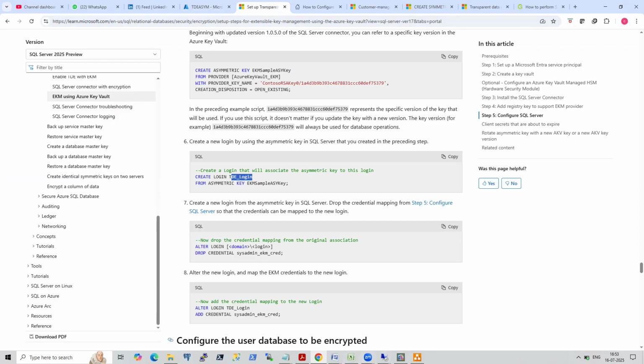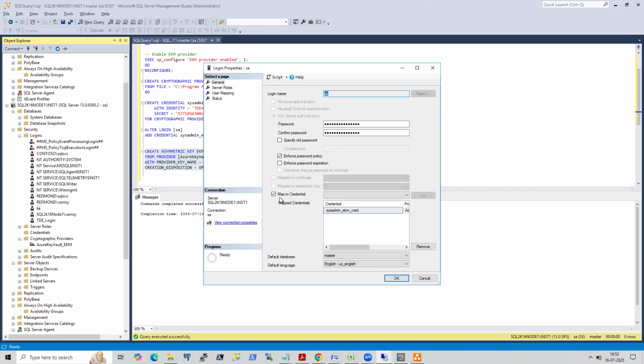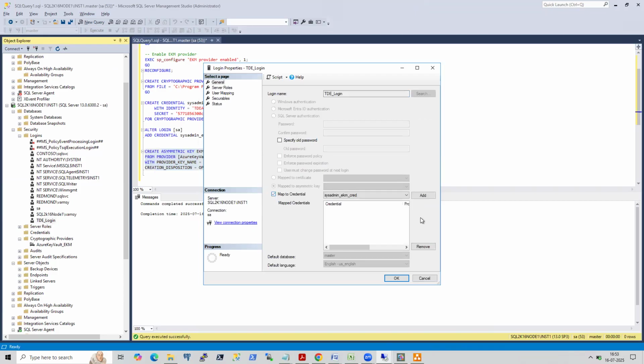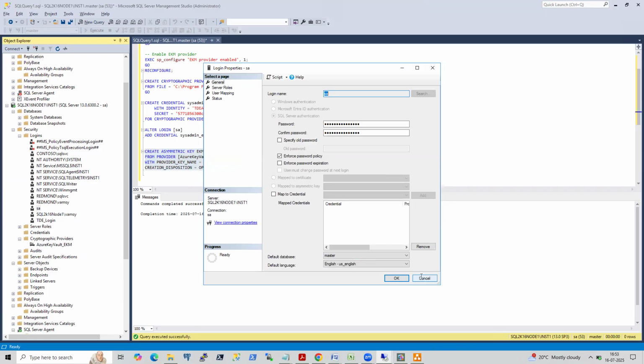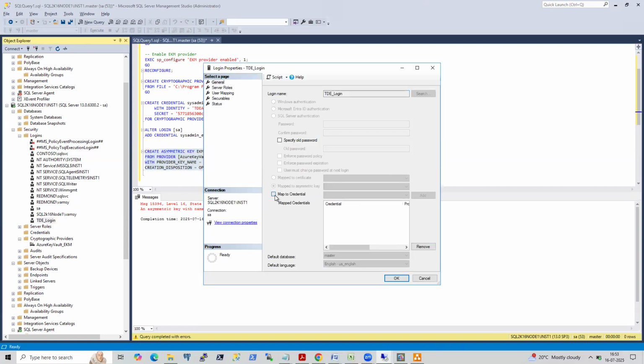So first off, let me show you from the GUI instead of CUI. I mapped it to SA at the beginning, right? Just unmap this. And then use this login and map this login. Add it. This is what you should do. Specify an asymmetric key. I have not created the asymmetric key. Where am I? Node 1 only, right? Just a second. Did I remove this? Let me refresh and check properties. Yeah, mapping is removed. I think I created this. Let me run this again. It should throw an error. And go and map this credential.